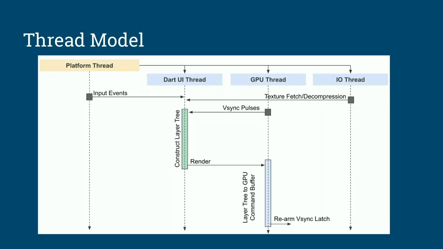I put this rather scary picture up for us for a little while, because without understanding the Flutter threading model, at least at a basic level, it's difficult to see how a plugin's going to work. So on the left-hand side, you see the platform thread. That's the native thread. So if you're an Android developer, that's what you would know as the UI thread. Then the blue threads are the ones that are in the Flutter engine. So they're created by the platform, but they're handed over to the Dart VM.